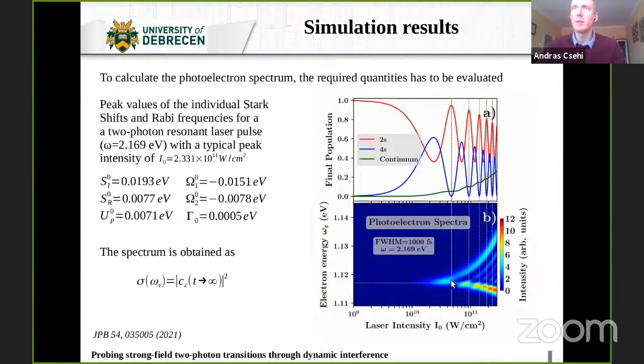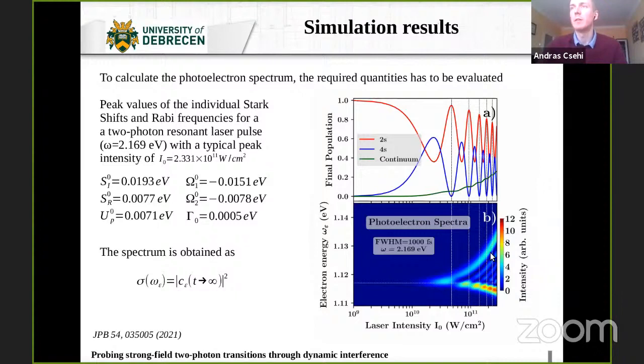And what we see in the spectra is that this dashed line here is the nominal position of the spectrum. So for weak pulses, we see a single peak, and for increasing laser intensity, more and more sub-peaks appear in the spectrum. So the spectrum gets split, and it's also shifted with respect to the nominal position. And very importantly, this becomes asymmetric. So all these features of the spectrum, we are interested in the reason what is behind.